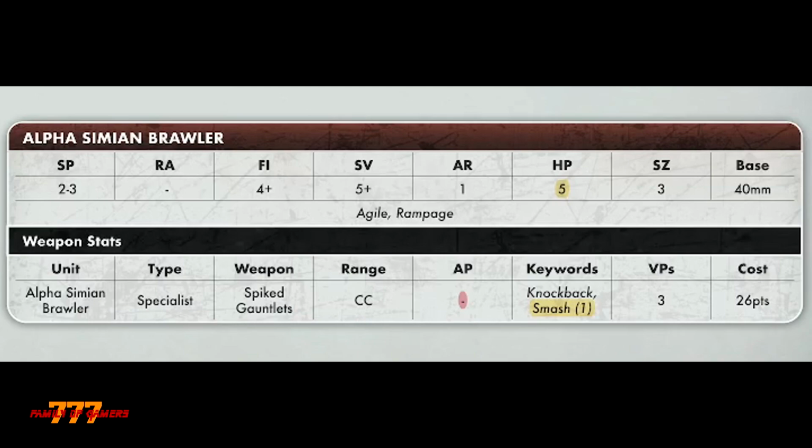All right. Knockback and smash on a 4-up fight. So still 3 points, 26 victory points. They move on a 2 to 3. They are big guys. These are big models. Size 3, they are huge. All right, they still have rampage, which is bad. They have agile, which is not too bad.